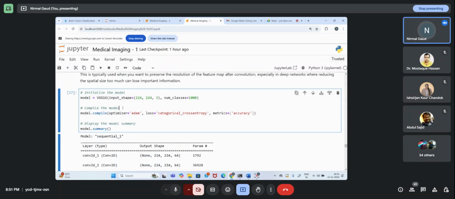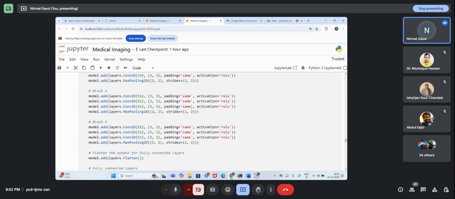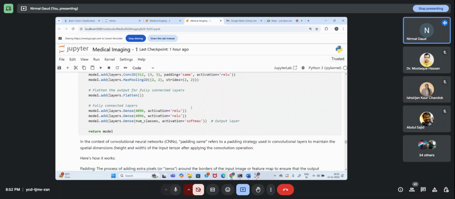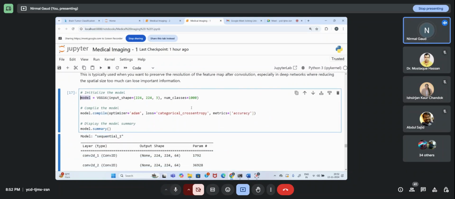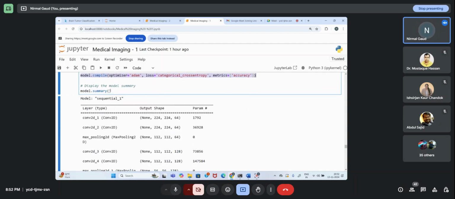There are different ways you can create codes like this. Here I am giving the input shape of the image as this and the number of classes as 1000, and I am defining it as my model. So VGG 16 is the method I created. I got the model and then I'm compiling the model, that is the configuration, and then I'm displaying the summary.